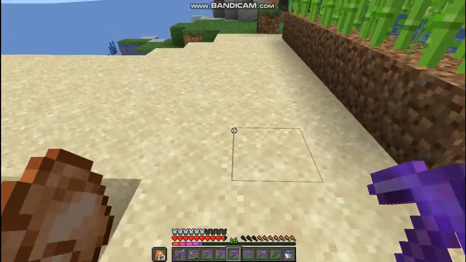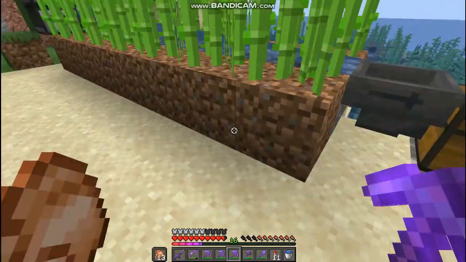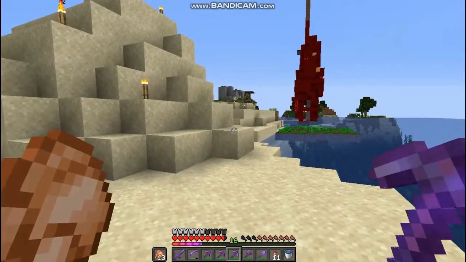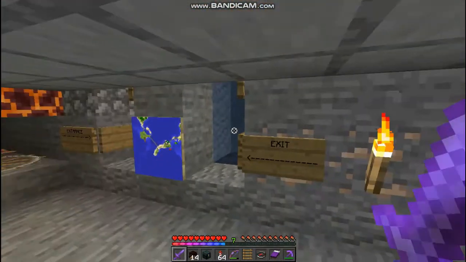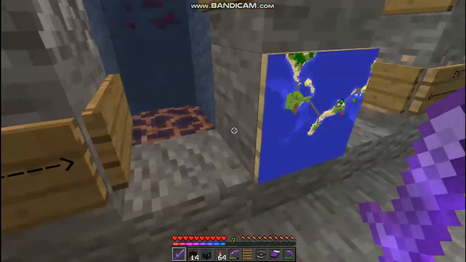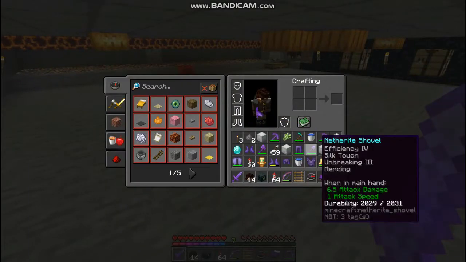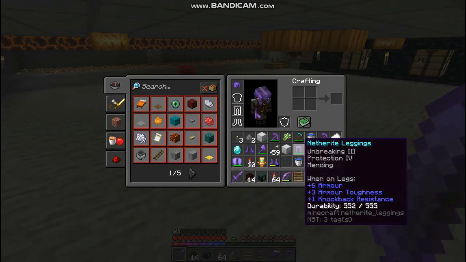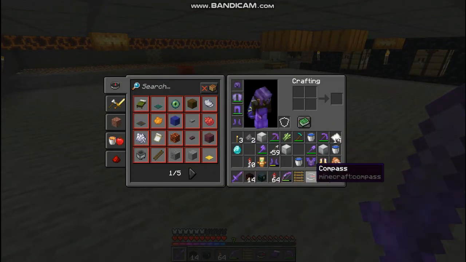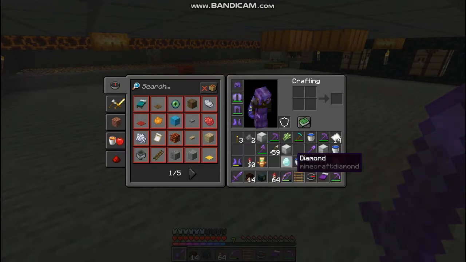Yay! Stacking 11 rockets. We can fly again. Ender chest time. So, I accidentally died and drowned in here, and so now I'm down to 7 levels, which isn't very great. But, hey. Not much we can do about that.